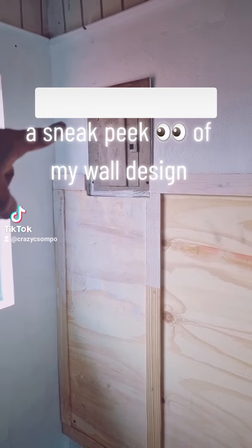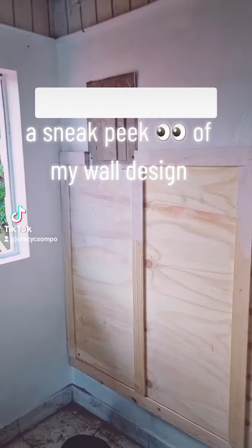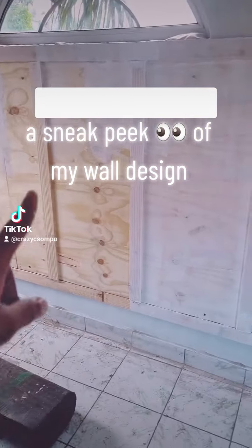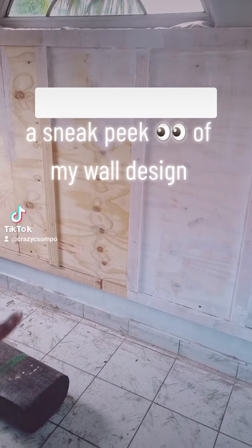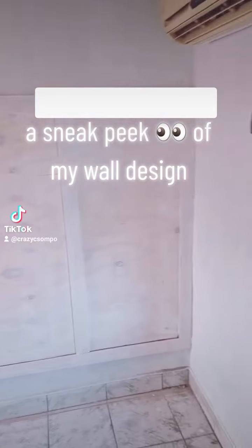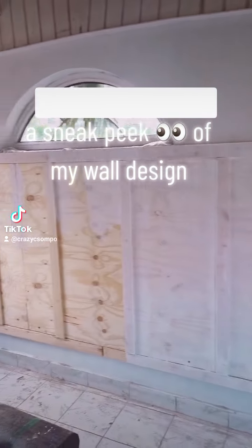Then this is going to be sanded down and spray painted. I'm going to sand that down and spray paint it so it blends in to the wall. So that's my wall, because it's the 4 feet ply. I didn't bother to extend it to there. I just stopped it right there. So yeah, that's what that wall that I was telling you about online looked like.